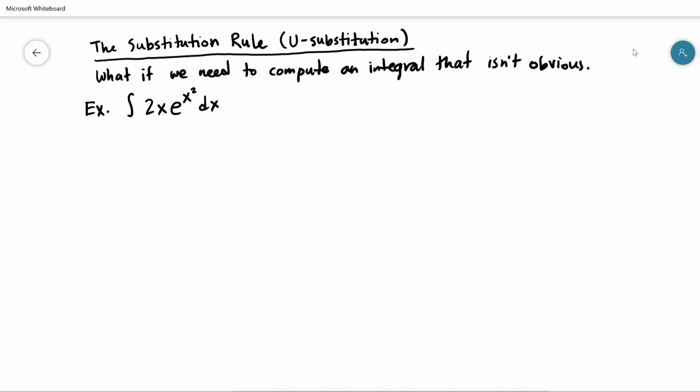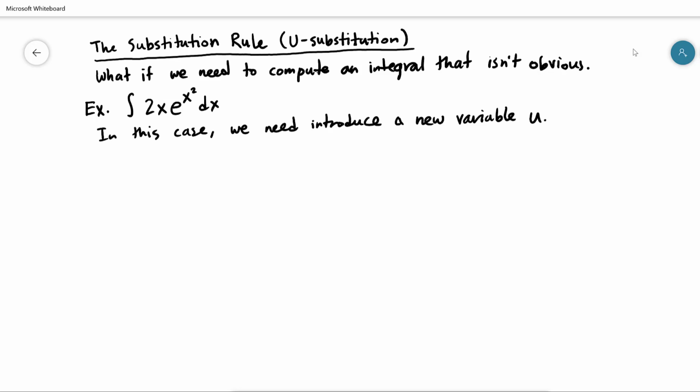So in this case, what we're going to do is introduce a new variable. We're going to substitute from x to a new variable u. So we need to introduce a new variable. And again, the typical letter that we use will be the letter U. That's why it's often called U substitution. You don't have to use U. You could use another letter, but use the most common. We're going to introduce a new variable, U, to make this thing a little bit easier.